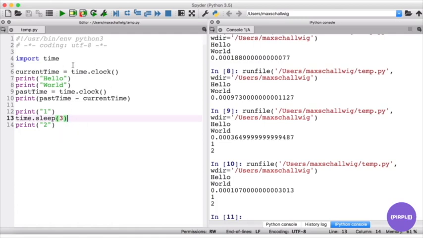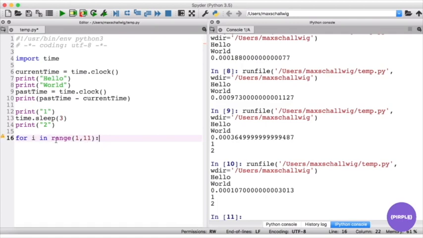So here we can measure algorithm time, but here we can also add a little bit of timing to our program. What we can do, for example, is maybe we want to print out a counter for 10 seconds. So every second we want to print out a number that corresponds to the second. We can write a little for loop. So for, let's just call our temporary variable I, for I in range from 1 to 11, so we want to go from 1 up to 10, let's just print out this I number every second.